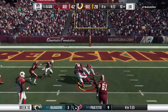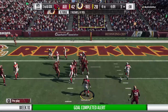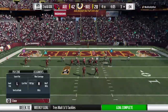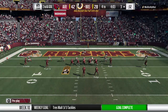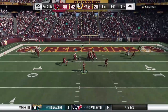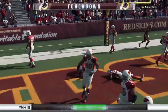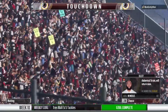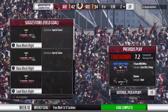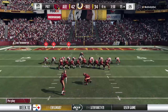What they really want, though, is to not even get to third down. They've got to maximize time and conserve as much as possible. A good pickup there, 7 yards, and it's going to be second and goal now. Not too many offenses want to turn down long drives, but when you're down what they are, they've got to pay it off with some points. And that is caught. Touchdown, Washington. Jamison Crowder, his 4th touchdown on the year. And the Redskins are able to make this a close game again.